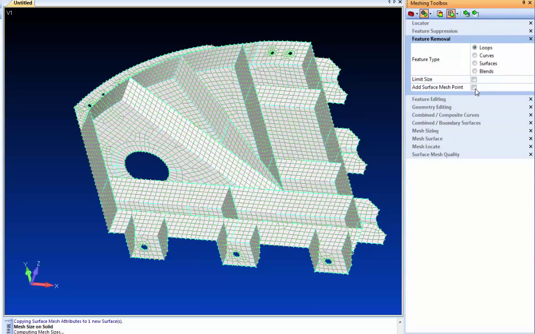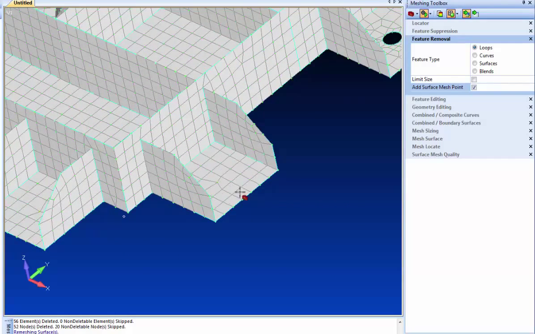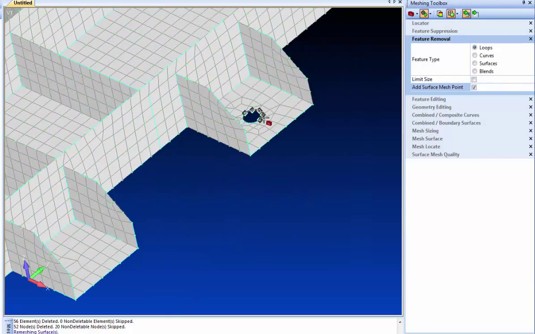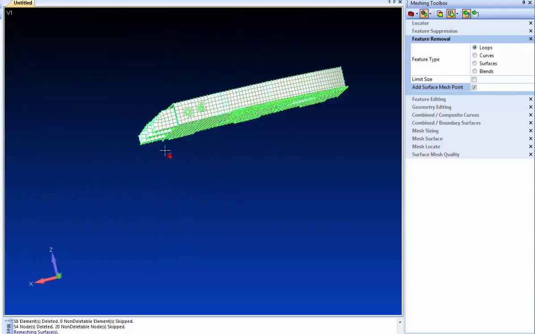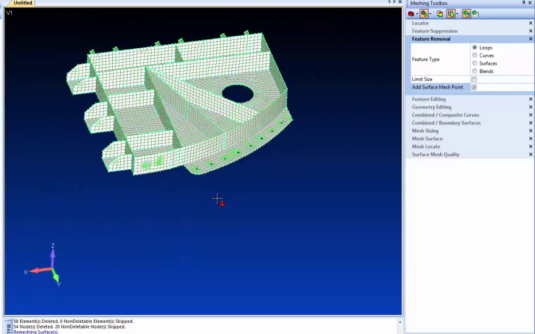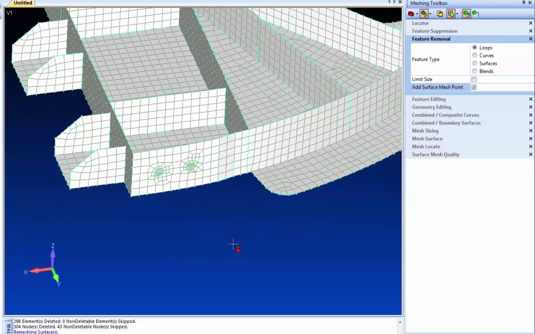One other thing to really make this slick, let me show you that under feature removal, I can pick these loops and actually add a mesh point. So if I really don't want these holes in, you see what's happening there. I'll zoom in on one so you see it happen. It's kind of removing that hole but making sure there's a node right at the middle and hooking the mesh to it. So I can do that. And I can just leave these nodes, then there'll be a place to put a constraint on or whatever I need to connect it up. So we don't need those holes.